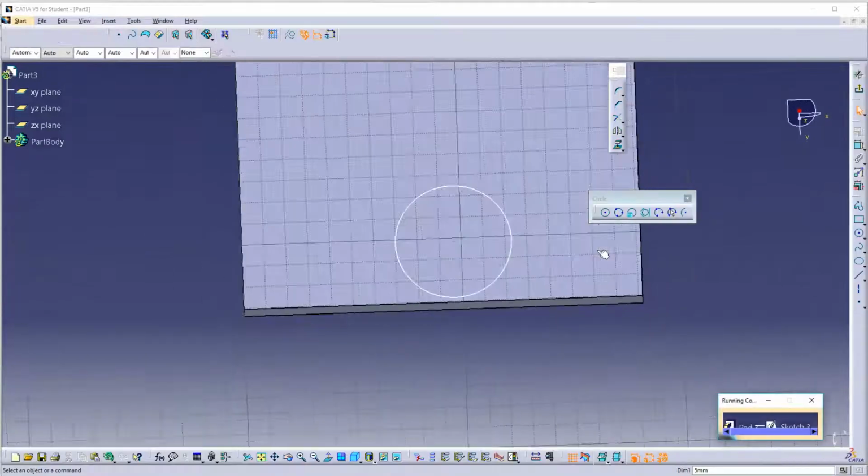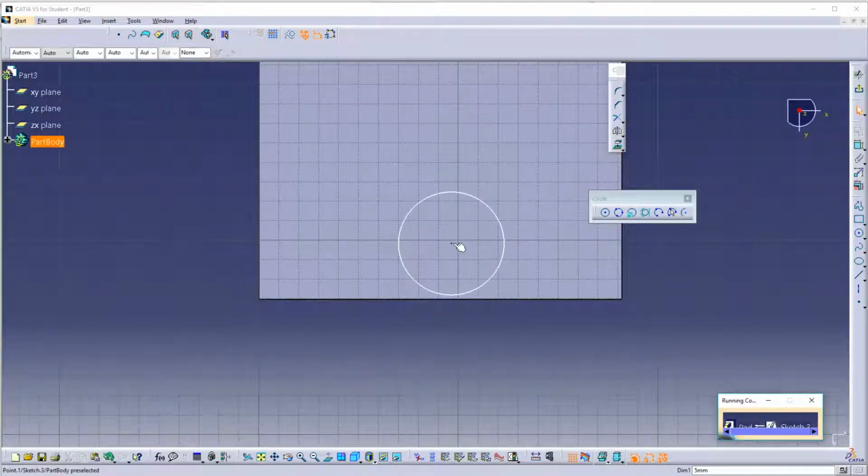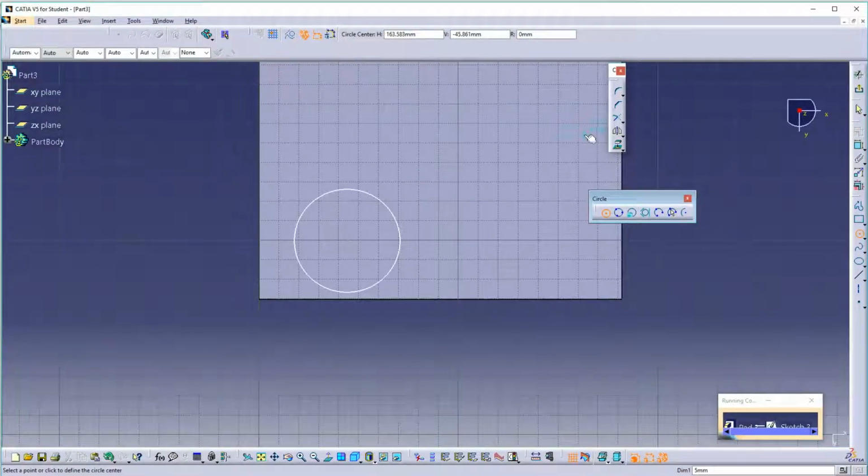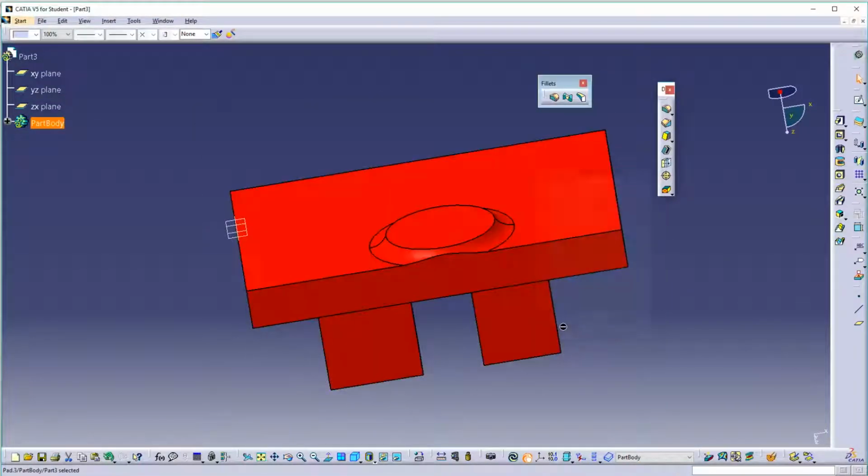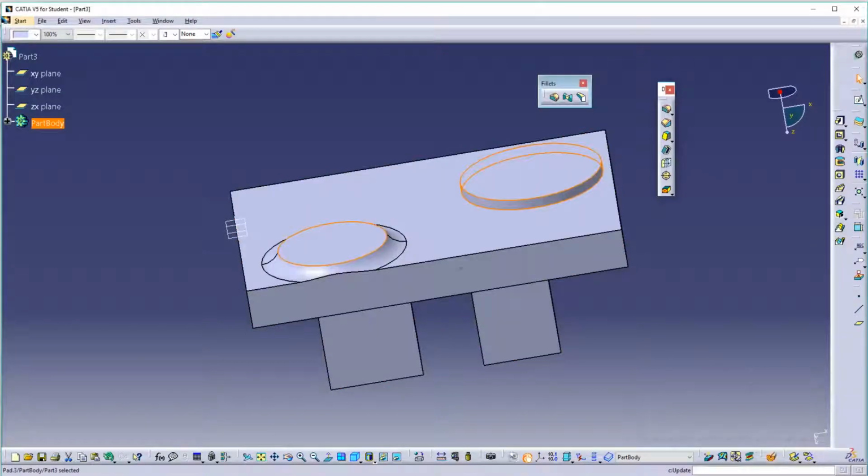Let's go to Sketcher, and I'm going to move this one well over here, and I am going to put another sketch right here, close to this edge. Okay, there we go. And update. So now this one is run off.